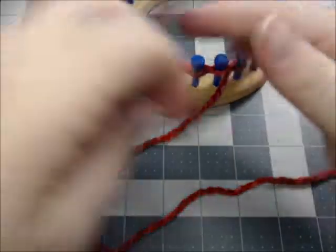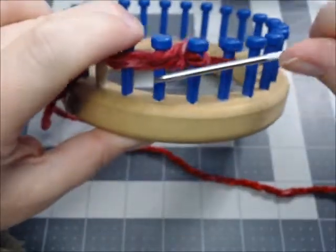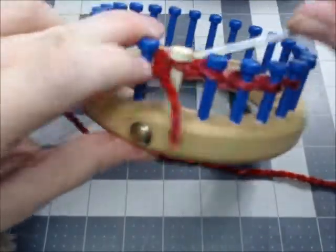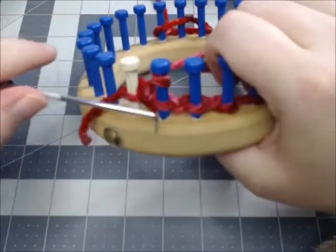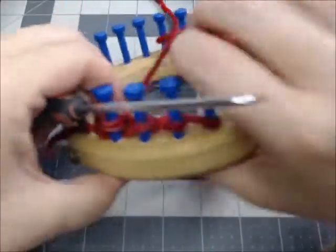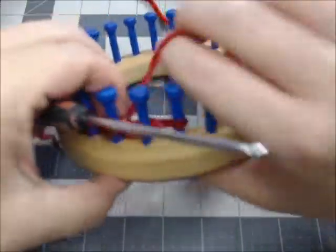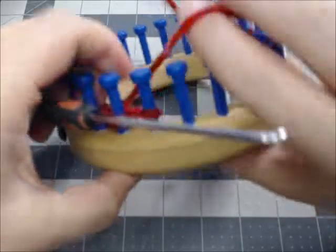Okay. Now, to start, I'm just going to knit my way back. And this is where it gets easy. So you're going to take and you're going to double wrap the next peg. 1, 2. Double wrap the next peg. 1, 2. 1, 2. 1, 2.